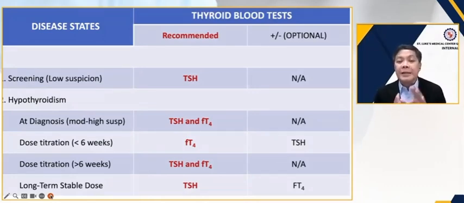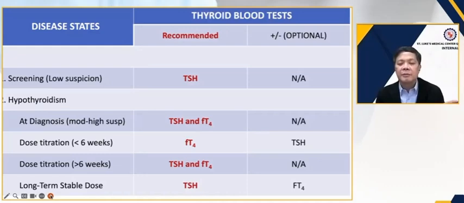But to really know the fine dosing of thyroid hormone in somebody who's hypothyroid, you really need to wait at least 6 weeks. And in those situations, you need to check both TSH and FT4. Okay, but once they are on a long stable dose, for example, many of my patients who have been on thyroid hormone replacement for 2 to 3 years and they've been stable, then since TSH will be the first one to become abnormal, I don't want them to spend for the FT4.